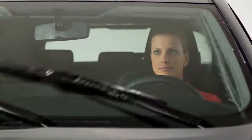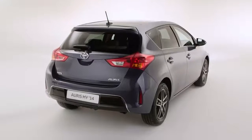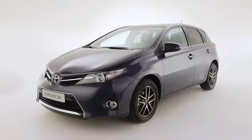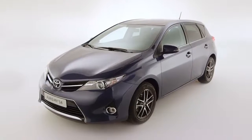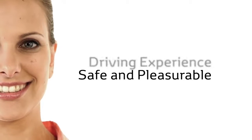If you're not sure about topping up the washer fluid yourself, visit your authorized Toyota repairer, who will be happy to quickly perform a safety check. For all your maintenance needs, you will receive expert assistance and the best possible care for your Toyota, ensuring that your driving experience remains safe and pleasurable.